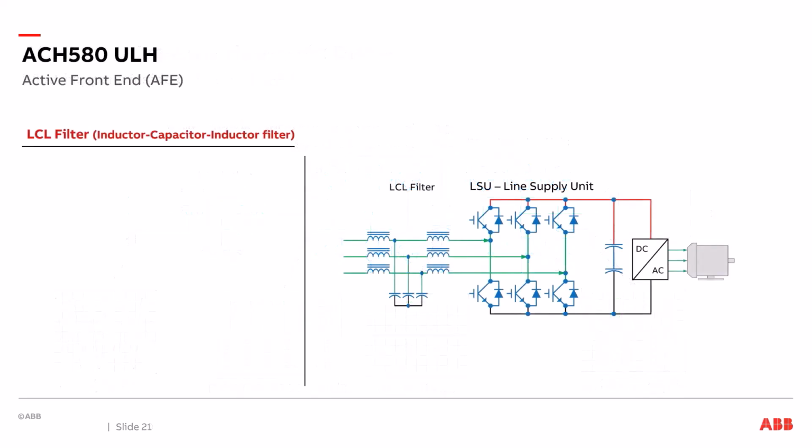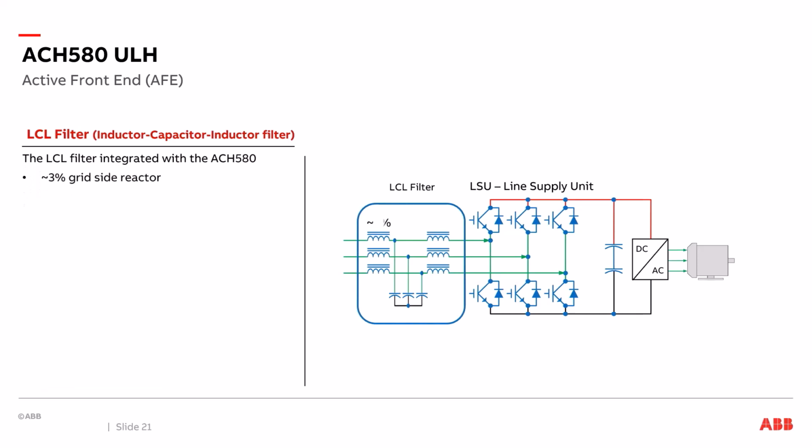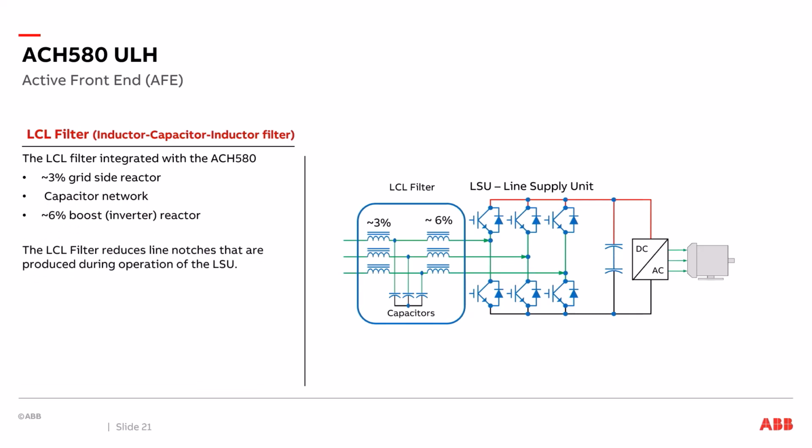Let's talk about the LCL filter, an inductor, capacitor, inductor filter. The LCL filter is integrated with the ACH580 drive. It has a 3% grid-side reactor, a capacitor network, and a 6% boost inverter reactor. The LCL filter reduces the line notches that are produced during the operation of the line supply unit. The LCL filter is tuned to mitigate line distortions caused by higher-end frequencies.